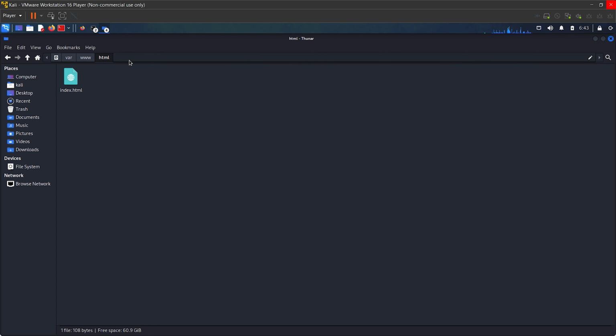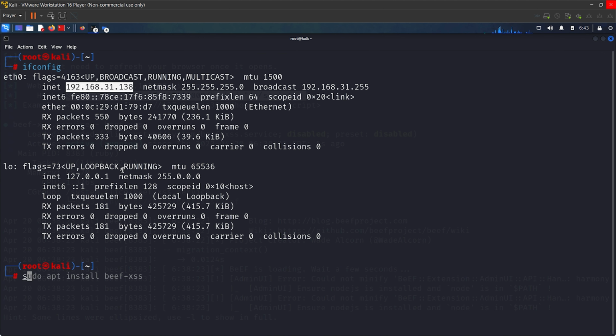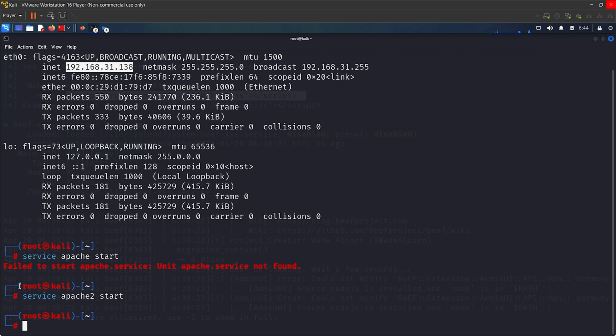Now the only thing we need to do is start the web server. To start an Apache web server, it's very easy. You have to use the command service apache start. Some people might get an error, because it may be service apache2 start. So I started the server, and now it does not show an error, the server has been started.